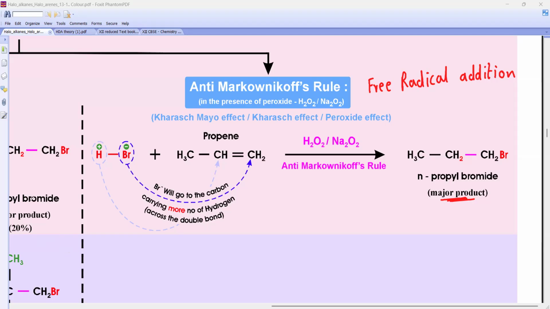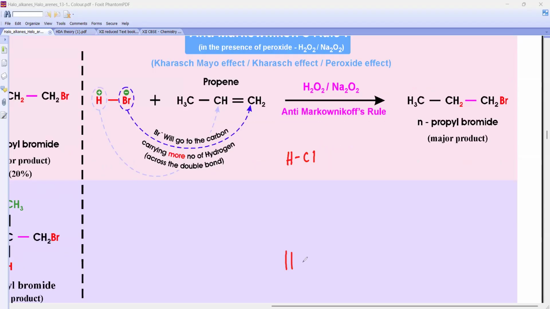Now one question should come. Why have we not used HCl and HI? Look, in this, let me tell you. We wanted free radical here. But if I take HCl, the bond length is so small that peroxide cannot attack it and it will not generate free radical. HI bond length is so big that it will break on its own and it will form iodine.